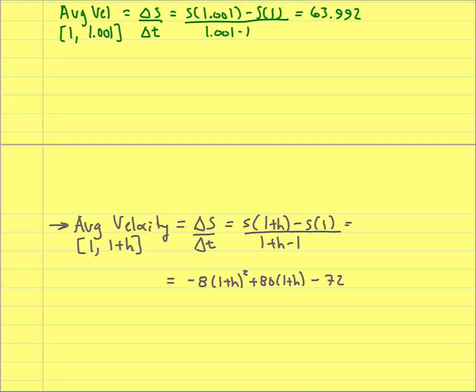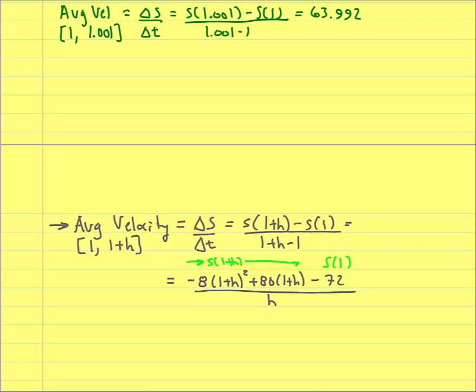So this is s of 1 plus h to here. And then here, the minus sign comes from my formula. This piece is s of 1. So again, we're just plugging in. This is from algebra. Now the difference in the bottom, 1 plus h minus 1, the ones cancel each other out. One's positive, one negative. I'm left with h.